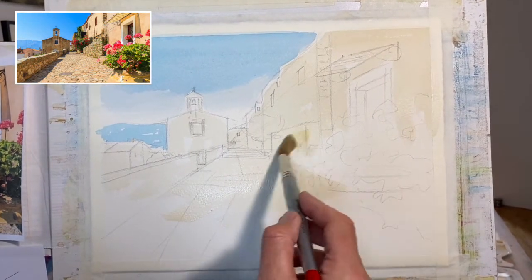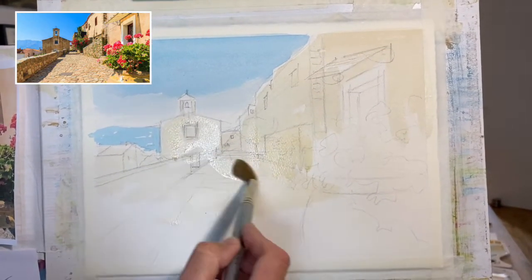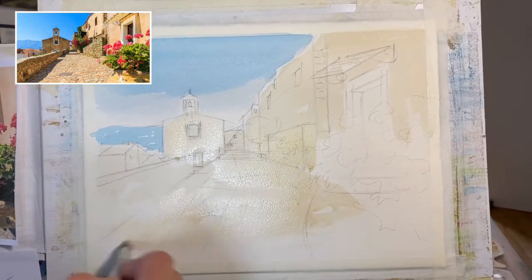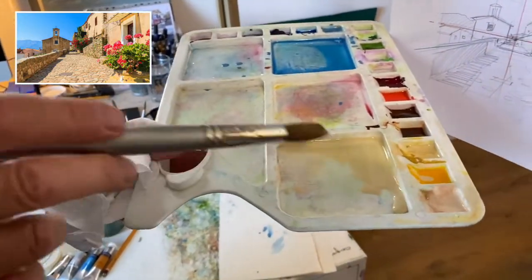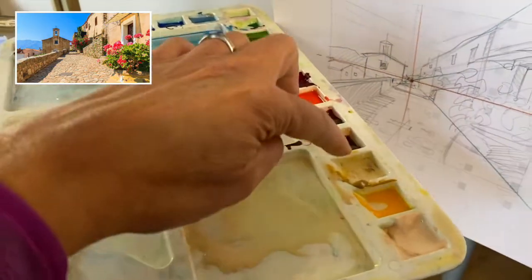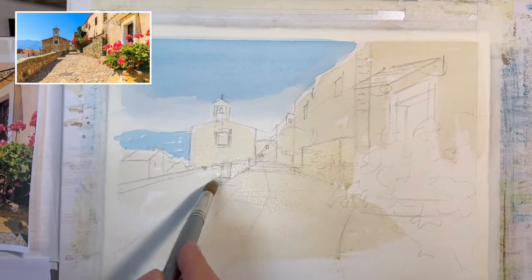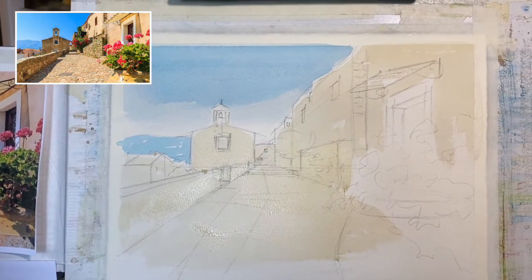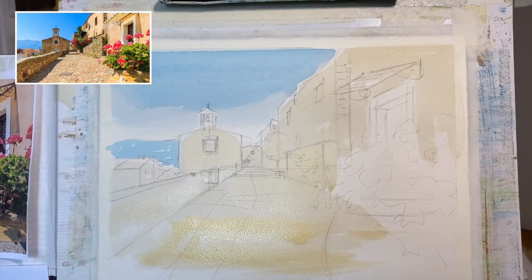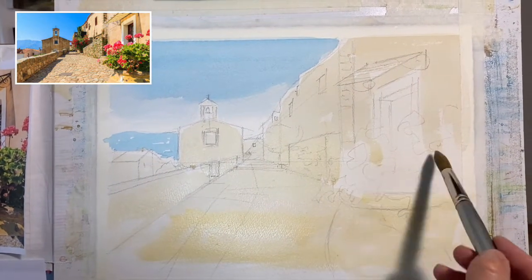Now I'm adding a little bit of yellow ochre, just to see some different tones. Still quite a big brush. I'm just getting some Naples yellow and yellow ochre, mixing these in. At the moment I'm moving relatively quickly, not worrying too much about the shadows — it's more about the little changes of colour here and there. This is where your damp paper does come in, because it just helps to blend everything.